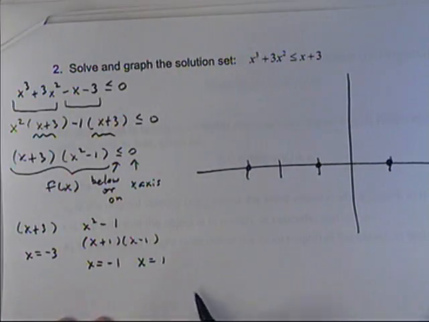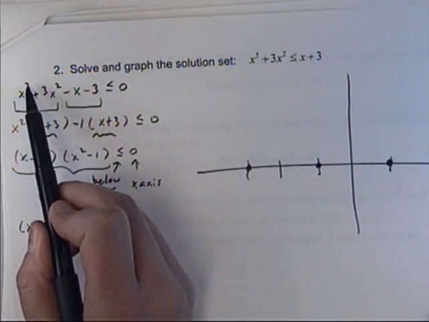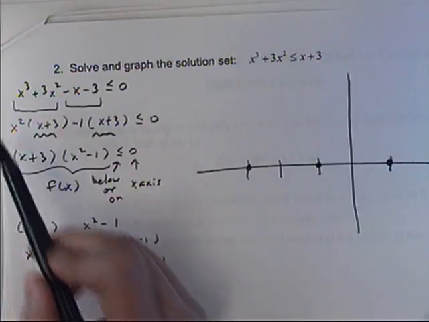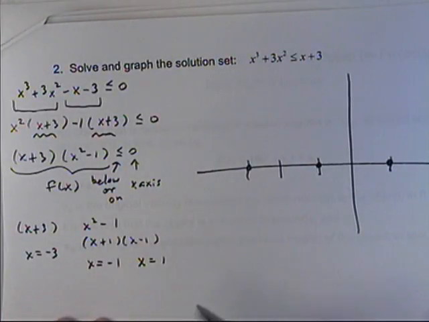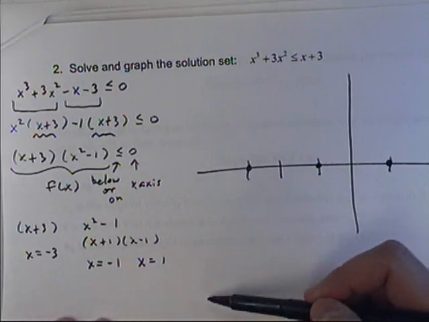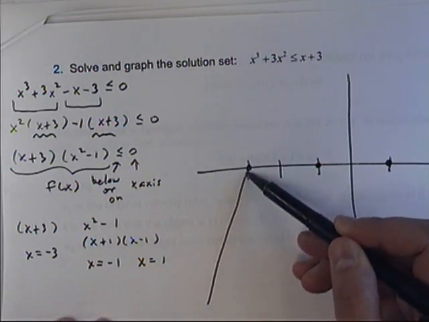So what is this polynomial doing? Well, it's a third degree polynomial, and it has a positive coefficient in front. That's a 1. So what does that polynomial do? Basically, it starts low and then it ends high. Okay, so if the polynomial starts low, that means it's down here somewhere. So that means I go up.